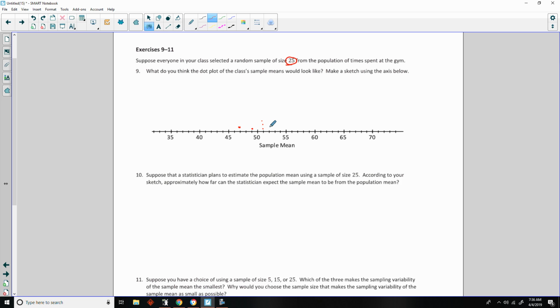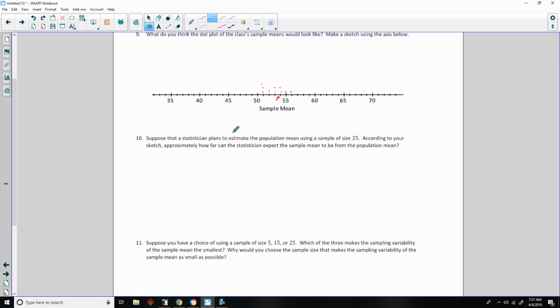3, 4, 5, 6, 7, 8, 9, 10. I might think they might start getting narrower and sharing more values, so we have to do more stacking. With sample sizes of 25, we'd be getting closer and closer to, and actually I might want to move some of these points too. So let me do that. So the actual average was 53.9, so I probably want more over on this side. So it might look like this, more centered around that 53.9, which is right here.